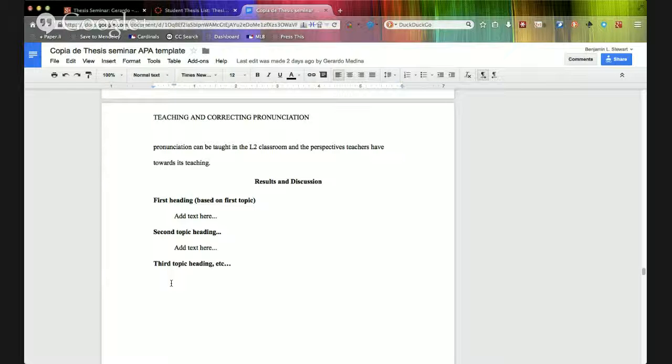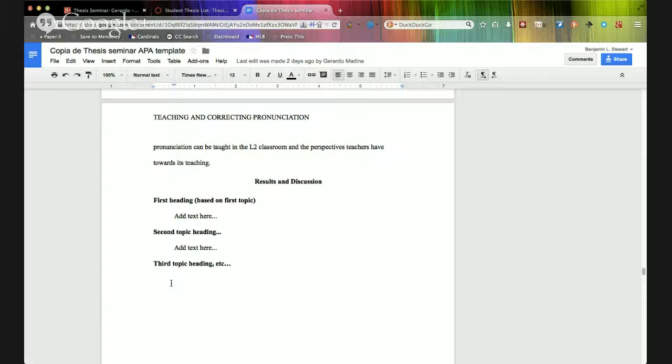Just keep it simple, because you have a lot of data here. So you have to really figure out what to use and what not to use. There's going to be information that you're not going to use, which is fine. You don't feel like you have to. In fact, you shouldn't use all the information. Use the most important information that best answers your research questions.